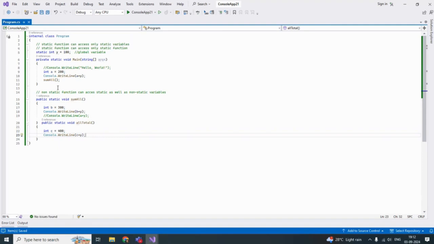Now, I don't want to call this function all total inside my main function, but I want to print the result of c plus y. So how can I do that?